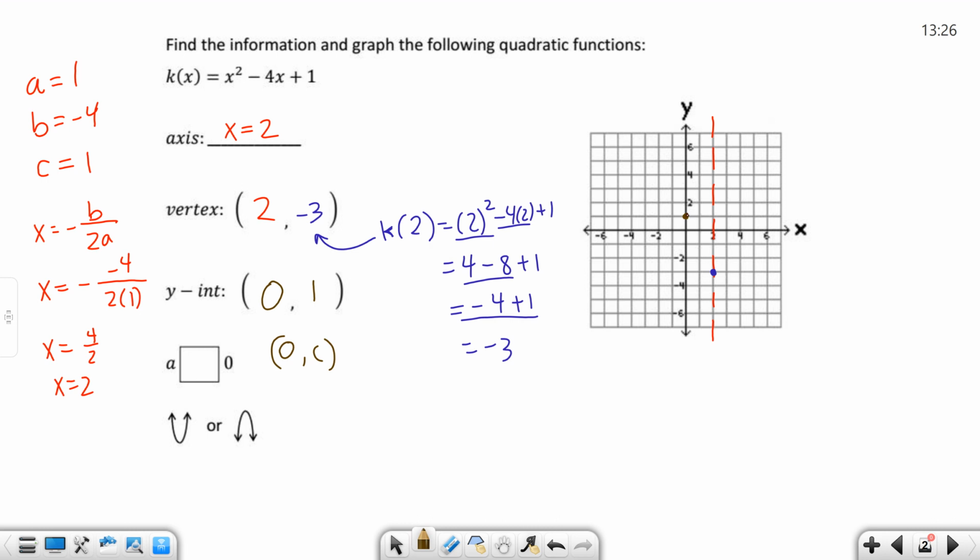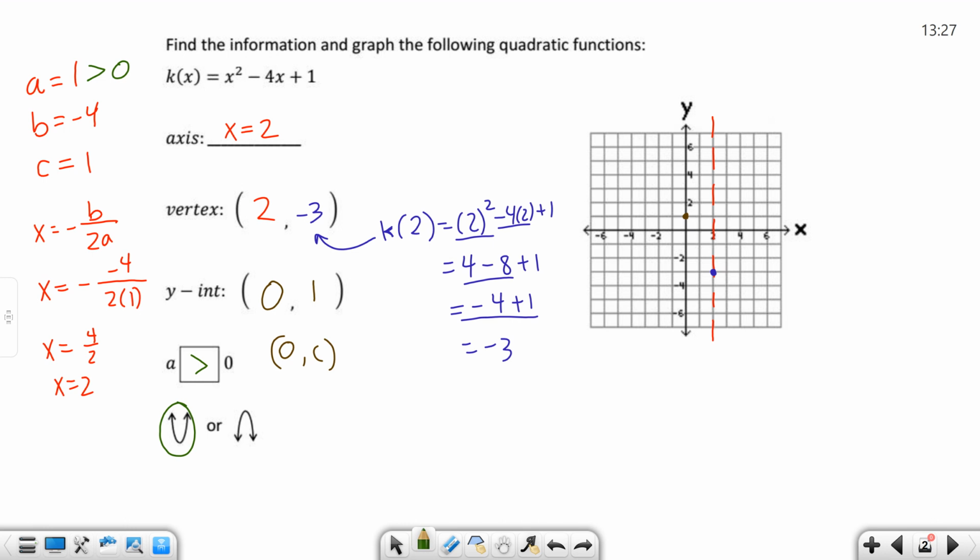And then is this thing smiling, frowning? What's it doing? Is a positive, negative? A is equal to 1, which we know is greater than 0. So I'm going to put greater than 0 right there in that box. I just want a greater than or less than symbol there. So then what is it doing if it's greater than 0? It is smiling. It opens up. But you really don't even need to know that. If you look here at the vertex and here at the intercept, and you know the basic shape is either a smile or a frown, how could it frown and still go through this point? It can't. So it's got to go this way.